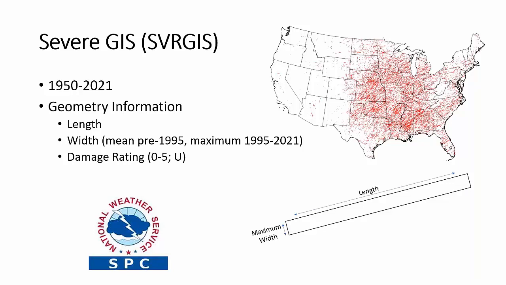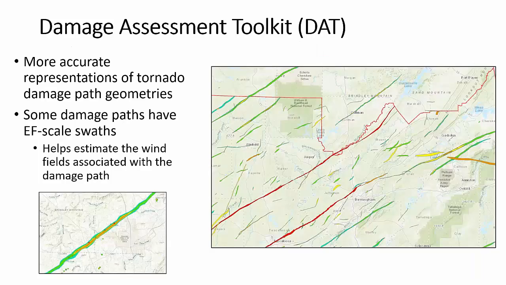The other thing that we've done is, of course, we can rate tornadoes from 0 to 5, and we've started using the EF unknown. But in general, the way that we're still modeling these tornado impacts from my research is we are creating these rectangles, the maximum width multiplied by the length, almost like a 2x4. These are the tornado footprints that we're using for modeling. Well, this is where the DAT comes in.